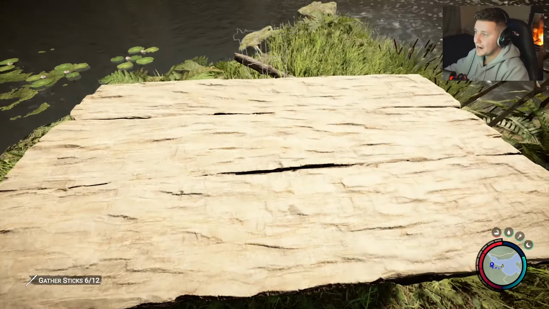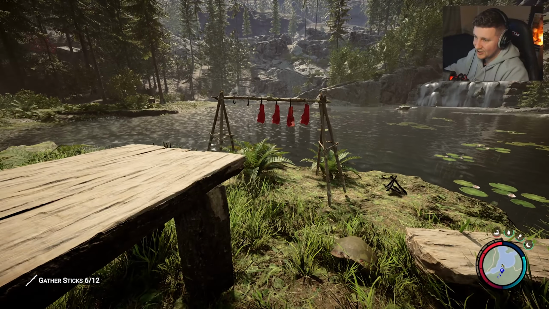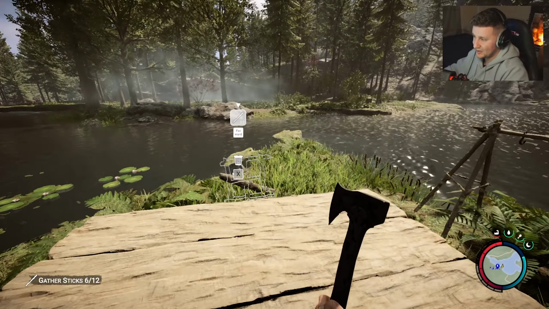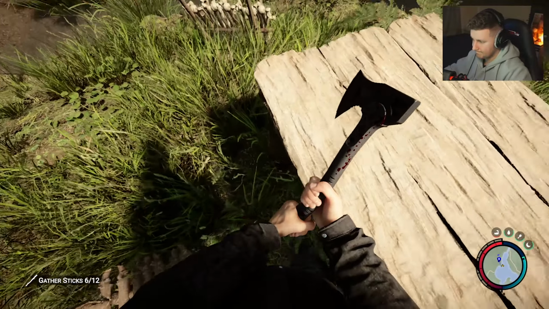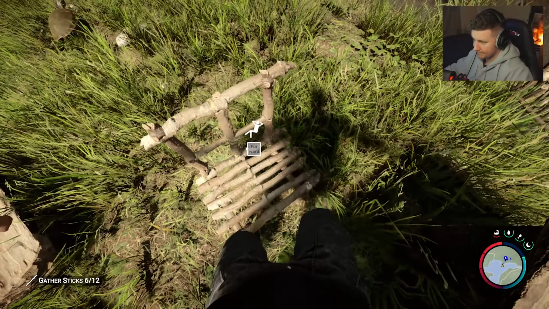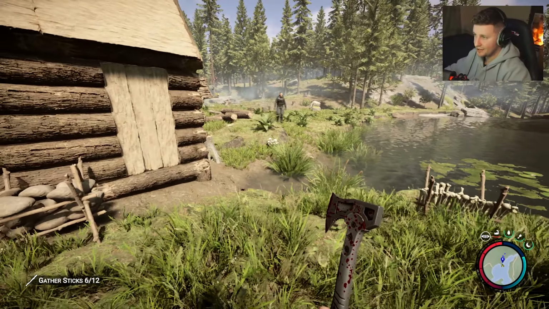Alright, what? You can actually sit down! Nice! Could you do this in the forest? I don't know if you could. Oh, no. I am stuck. I am falling. I am out. Okay, don't sit down in chairs.